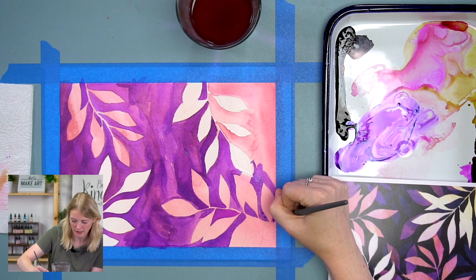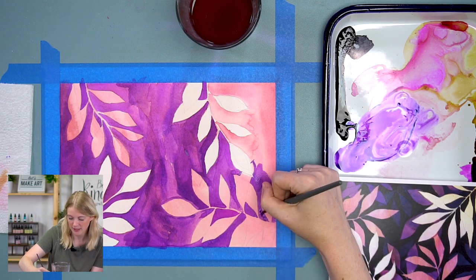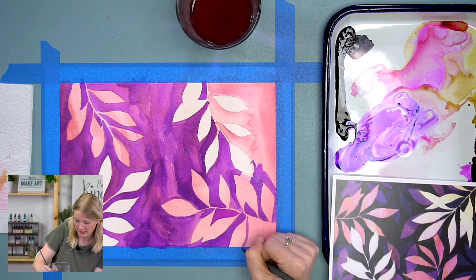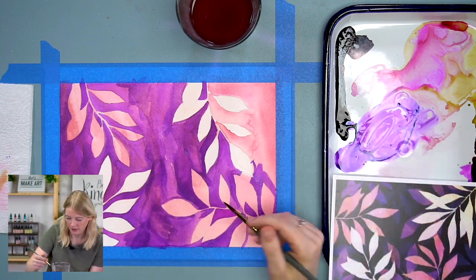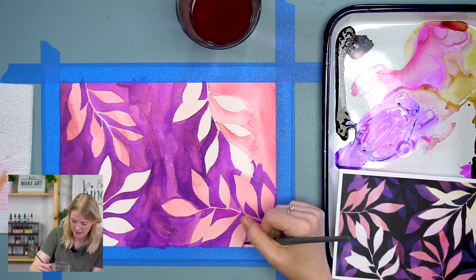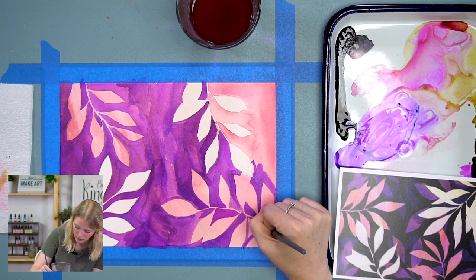Especially, I'm talking about this because this is a great painting to do this with. This is just a lot of repeated steps and filling in, and it's kind of wonderful to listen to something that you've been wanting to listen to.